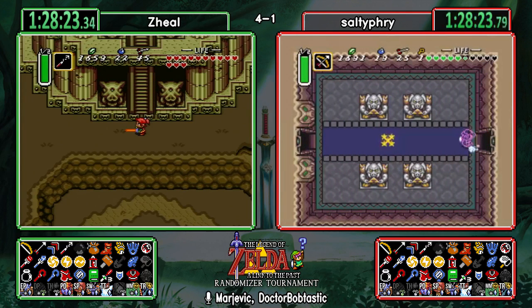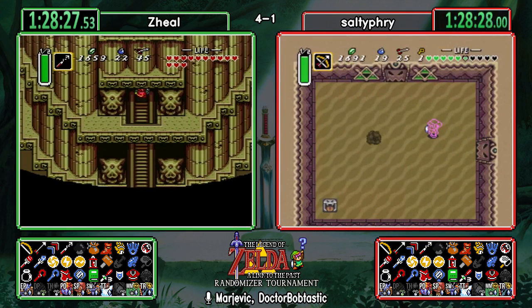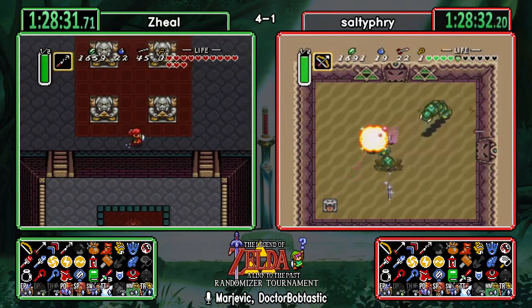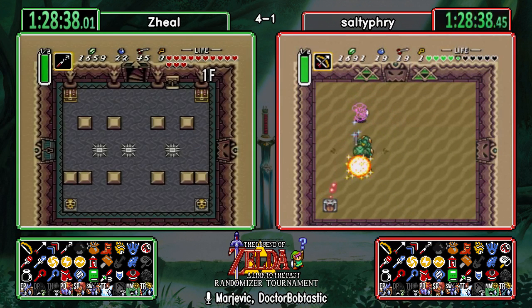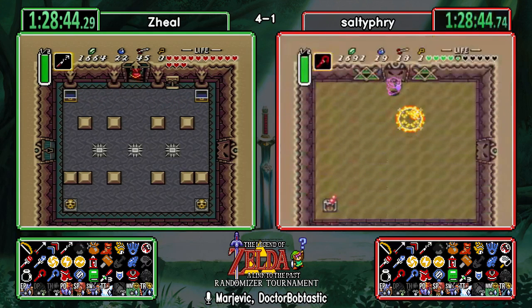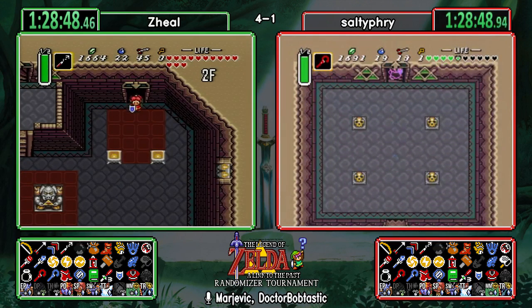He's not even going to bother with the powder on this bunny beam as we get ready for silver arrow strats on Lanmolas 2, missing the second and third shot, getting trolled a little bit. So we'll find out if he manages to get the second cycle. Zheal also has number 1 with the big key for him, so he's not going to be losing any time at least.